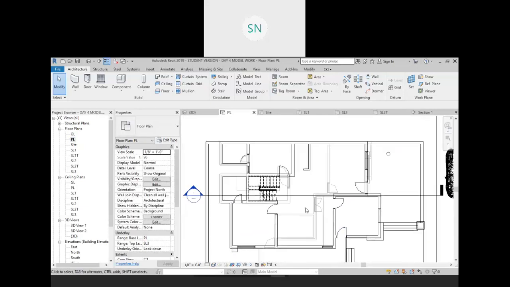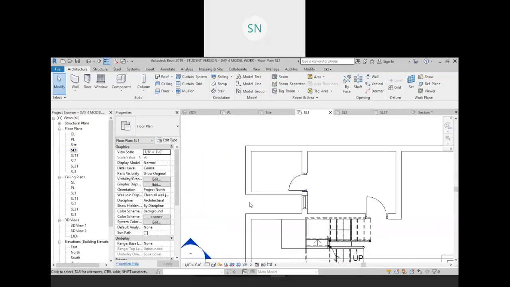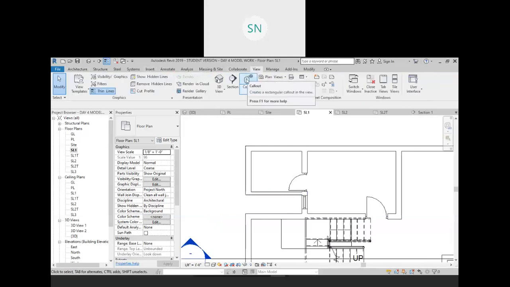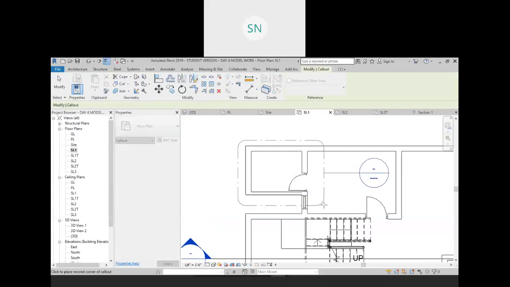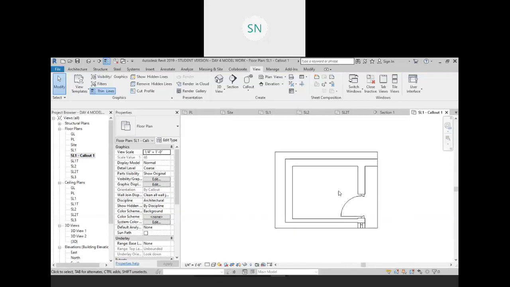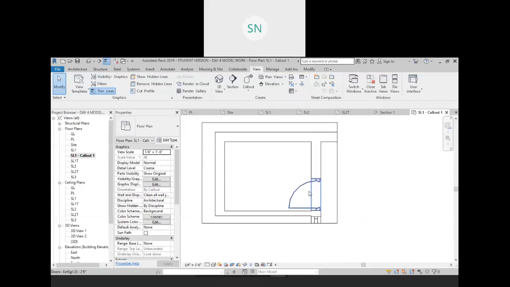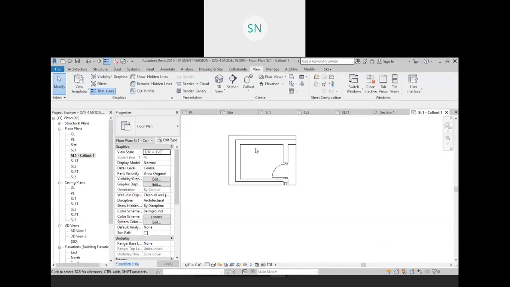Also, if you want to create a detailed drawing of any room, for example, for this room I want a separate drawing, then you can take a callout, go to the views. Here you will find your callout and cover only that much portion, like this. So over here we have SL1 and SL1 callout, right? So this is our callout view, and you can double click over here also or over here. So you will get only that much module, and you can place this with a different scale in your drawing to provide detailed dimensioning for this particular room, right?